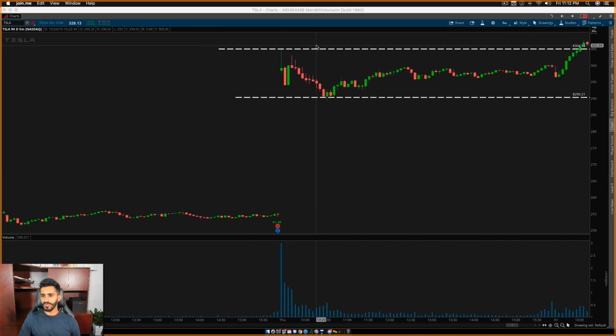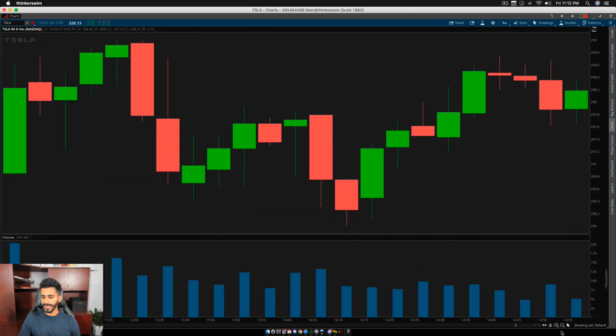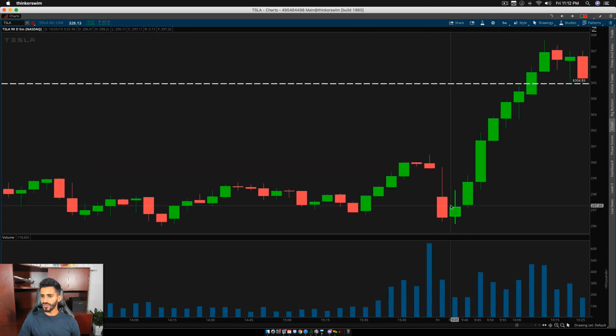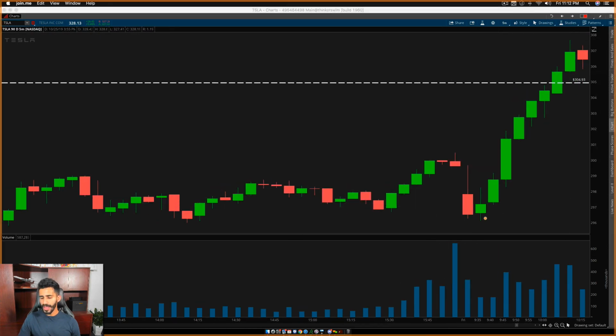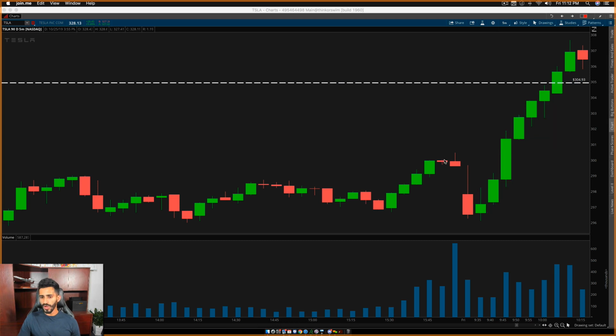Now, the moment the stock breaks 305, look at the break. Look at how it runs into it. It runs into it very strong. Now, when a stock runs into a critical level that strong, I don't like it. I don't want to trade something that's going into a critical level that strong. I'm not a buyer. A lot of people are chasing. They're like, oh, it's breaking out, let me buy. I'm not a fan of that. Why? Because once again, very strong move into resistance. I don't like that. I want to see a break like that, okay?